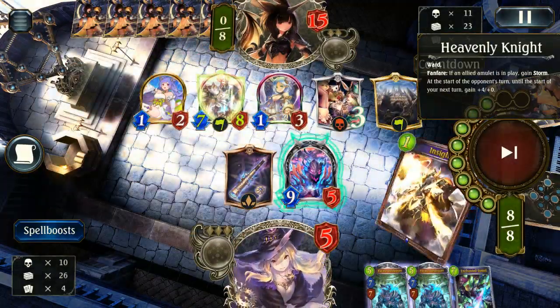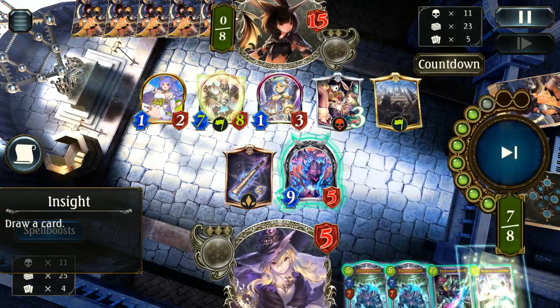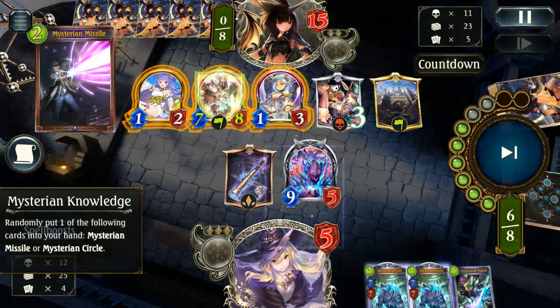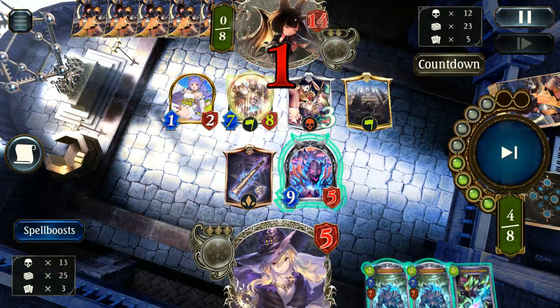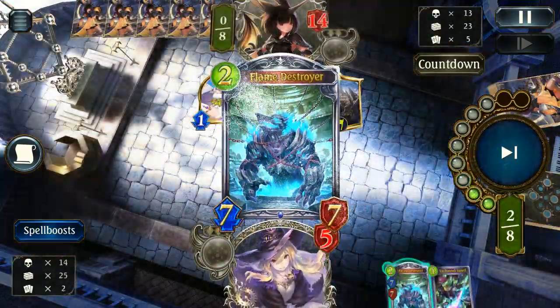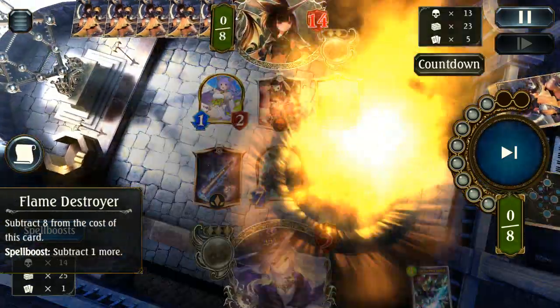So my opponent does go pretty heavy on this, doing the best they can to keep themselves in the game, which is basically what we're doing as well. Which Mysterious Knowledge and Mysterious Missile off that is great for. We are going to keep ourselves in this game right now, along with being able to go for the double Flame Destroyer setup for 14 damage next turn.